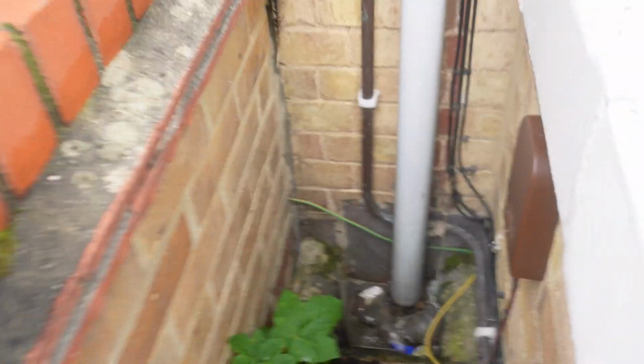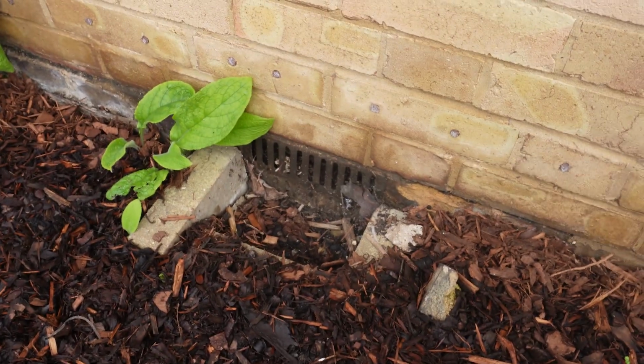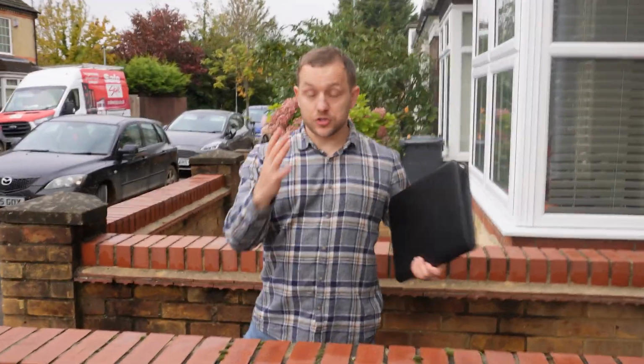The same goes, this wood chipping's lovely, really nice. Smells good as well. Smells good, but what's it in front of? Look down. It's your vent tile. It's cool, it's fine now, but that starts building up, your vent tile starts getting blocked, you start getting condensation issues. So again, looks lovely. Maybe why not just raise the brickwork slightly so it doesn't fall in there. It's just little things that you need to address and nip when you first do the refurb. If you don't, you're creating problems long term.